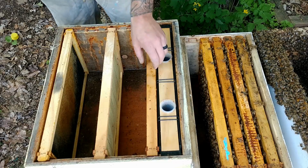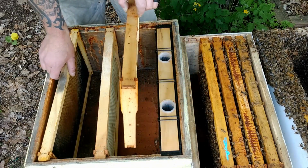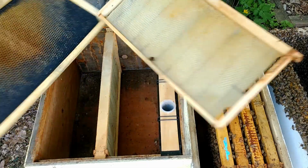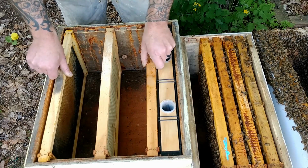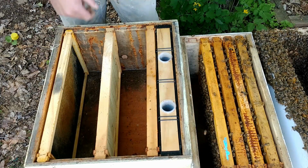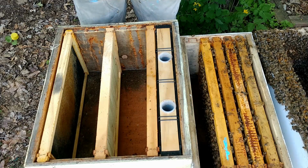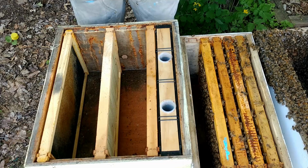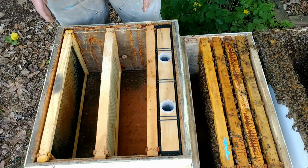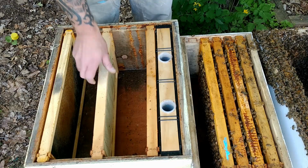But what I do is I like to run an 8 frame, or a 10 frame reduced down to an 8 frame box, and I always put some foundation in there. The foundation is for the bees. There's so many nurse bees in here, and you're feeding them sugar syrup. What they like to do is draw wax on everything, so you got to give the bees a place to draw wax, and then the center one's where my cell builder will go.